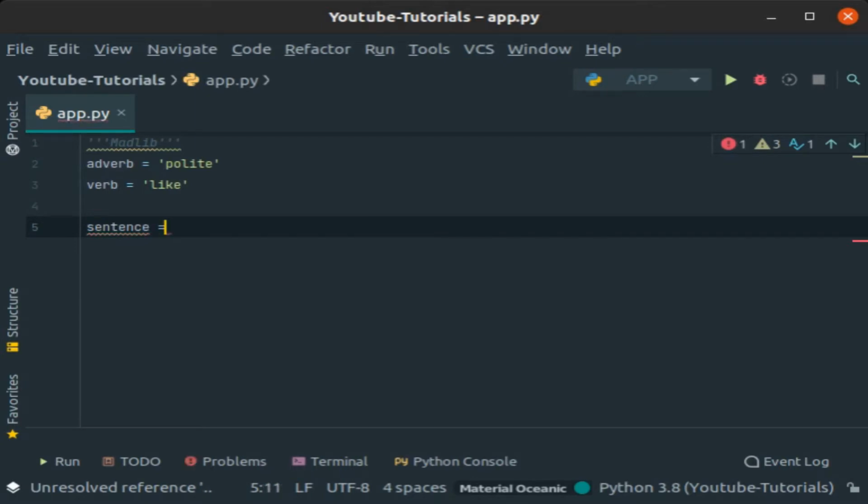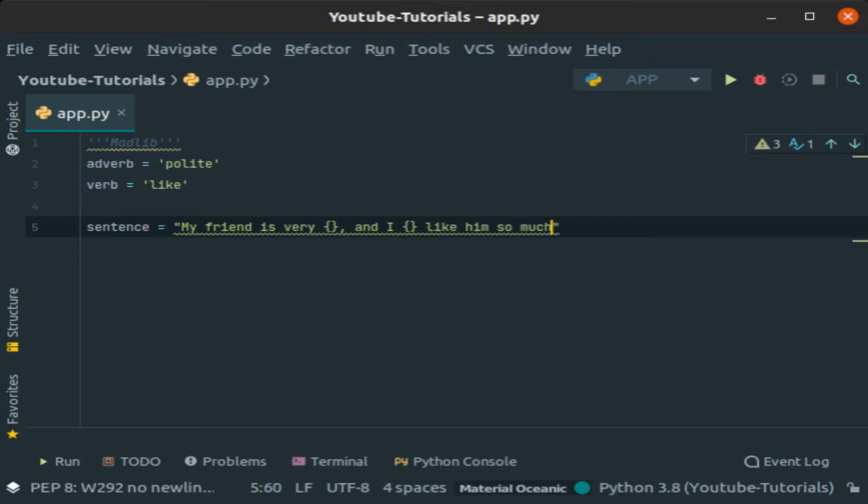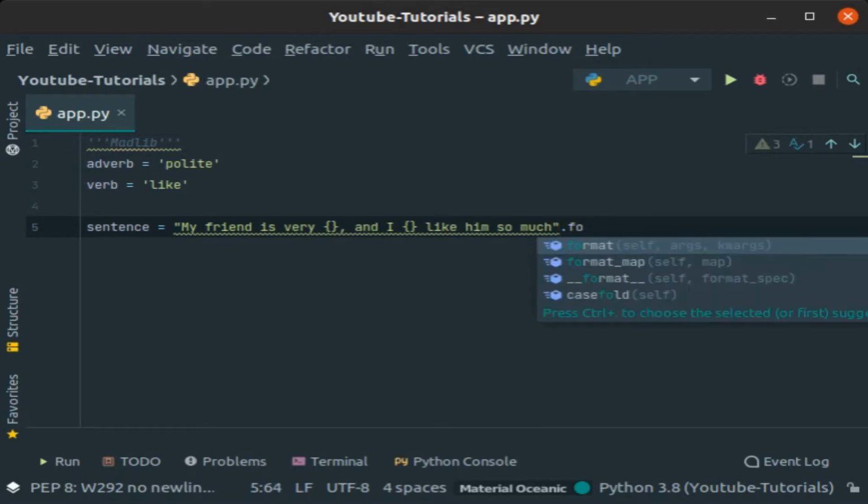Let's say my friend is very, and I, then I do a dot format. So this is one way you can manipulate strings.